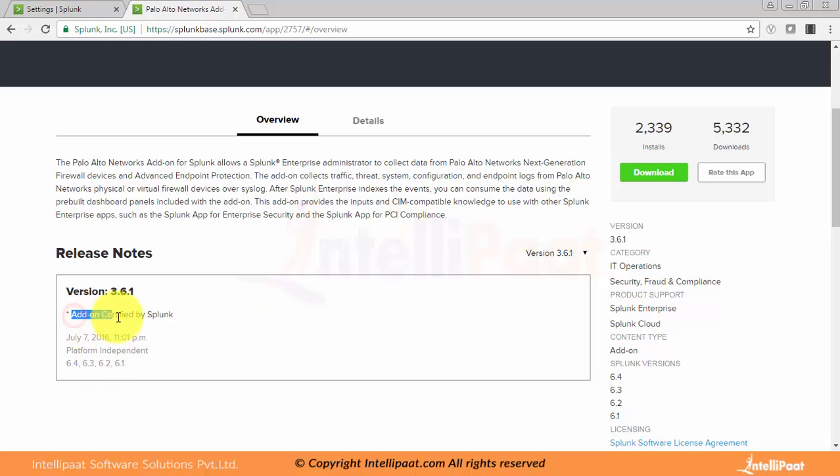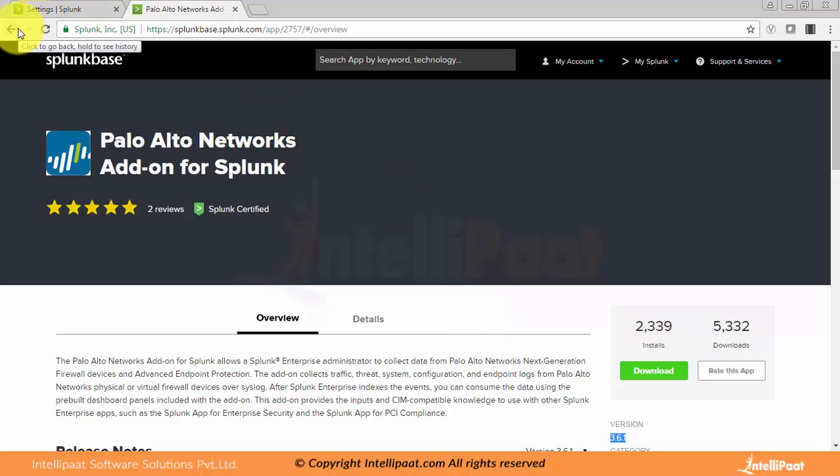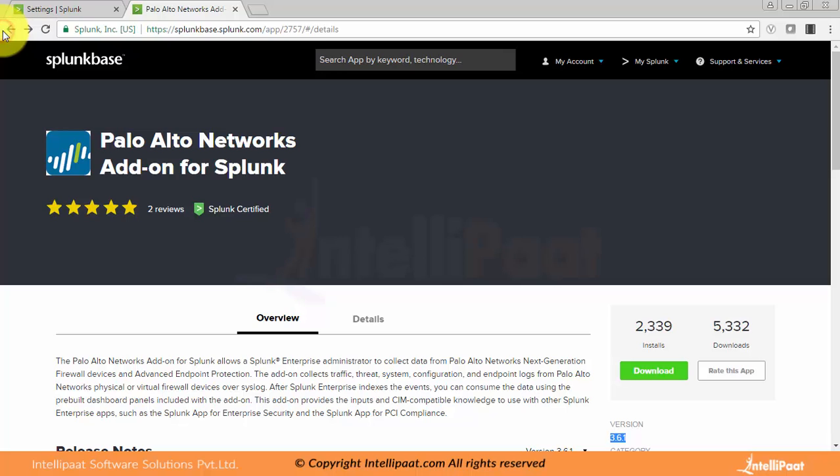It's also certified by Splunk. This is very important. If it's not certified by Splunk, it might lose on certain things, but once it's certified by Splunk, you can be fully sure that it's meeting all the purposes. The latest version is 3.6.1, and it tells you where it's workable, what the type is, and how the license agreement works. These apps usually do not have a separate license because they are free apps. Licensing happens under the same Splunk software license agreement, unless you are going for premium apps like Enterprise Security, or a couple of other apps which have their own, different license.